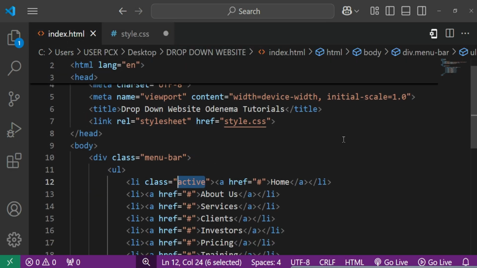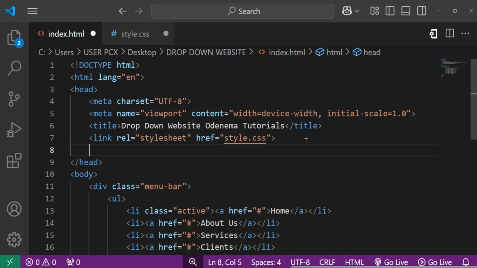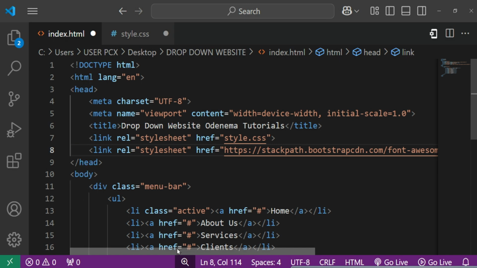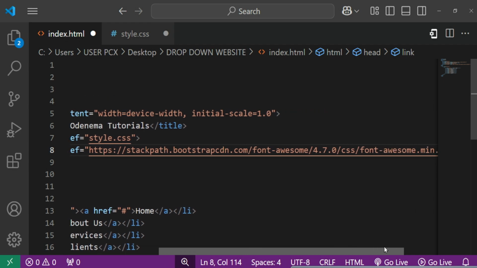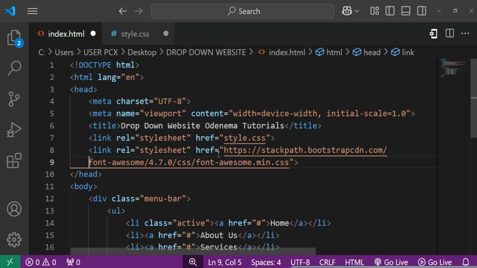So this is just the part where you can get the icons. So the next thing to do is to get the icons. Alright, I can close this now. So just type font awesome icons. Font awesome icon. So just click on this first one here.